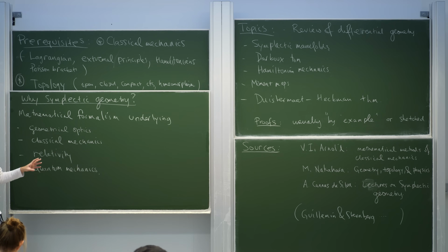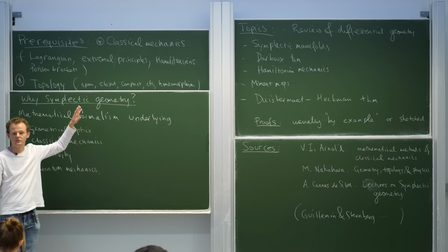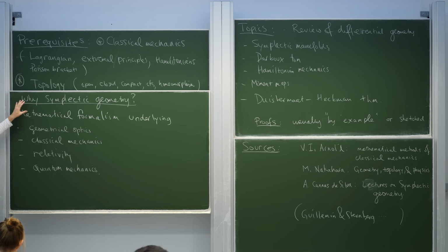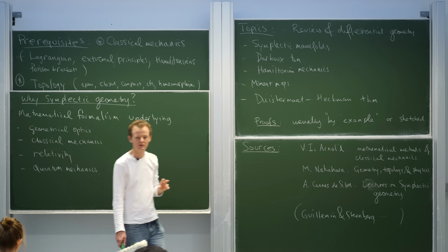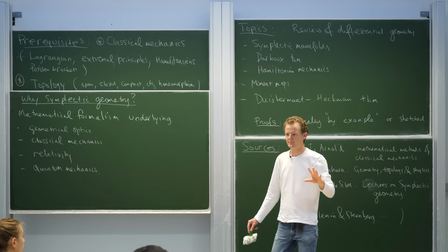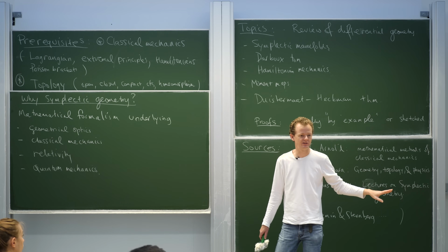So when you learn physics for the first time, it looks like just a vast, heterogeneous array of different methods, different theories, different techniques, and so on. And as you go through your physics training, you learn that there are principles underlying this heterogeneous collection of ideas and methods. And then as you go even further along, you start to see the bigger abstract picture of what's underlying everything. And so you could make a pretty good argument that symplectic geometry is one of the bigger abstract structures underlying physics as a whole.